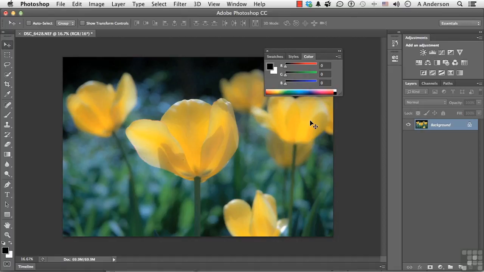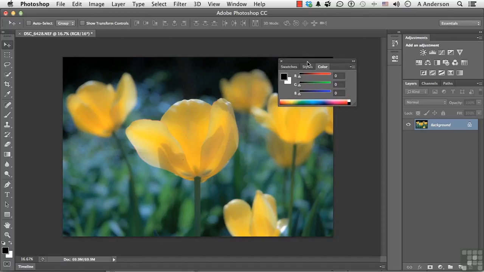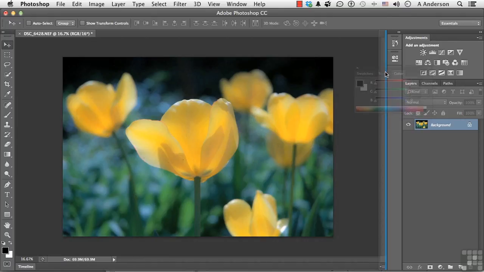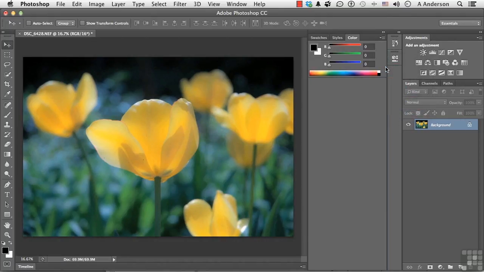Now, once I've done this, I don't want it out here. What I want to do with it is put it someplace else. And I got a couple of choices. If I grab up here, don't grab the tab, you'll pull that one out again. Grab the bar up here. Now I'm going to move over. See that blue line appear going up and down. If I let go, it creates another expansion set to the left of that one.